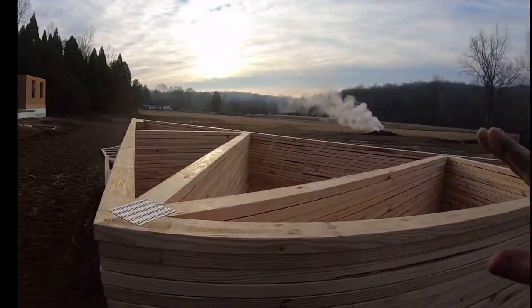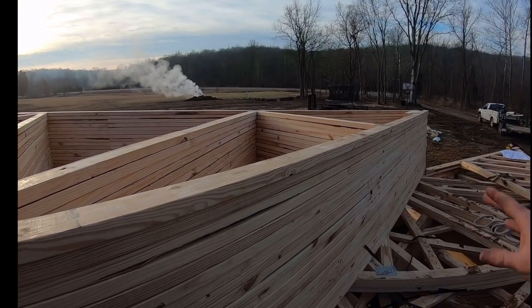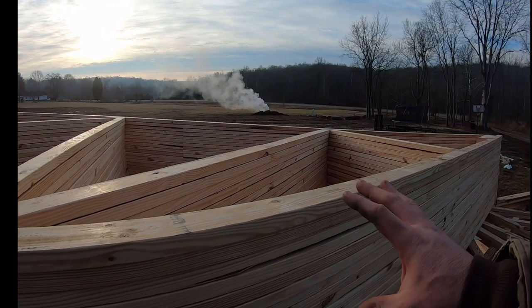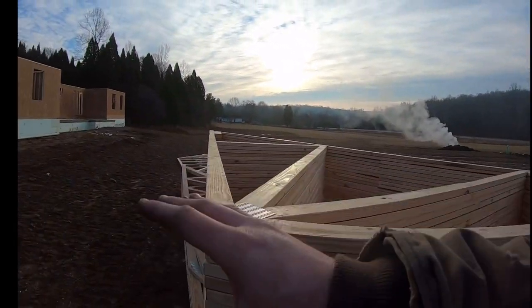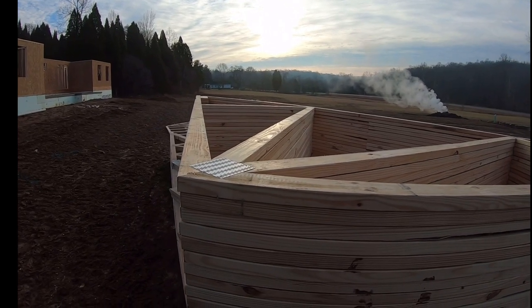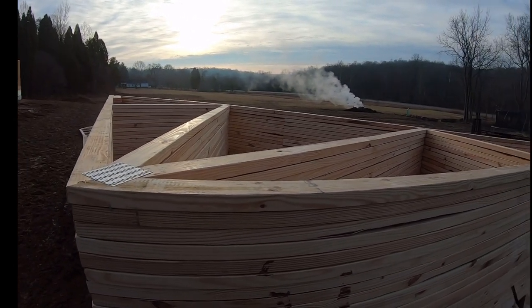What Todd's talking about is the way they stack these trusses, they keep all the numbers the same. So we were at a T1. Now we got more T1s on top. We got to get rid of them. We got to unstack 15 of them and then go back to start setting again. So we'll get these unstacked and then we'll get back with you.